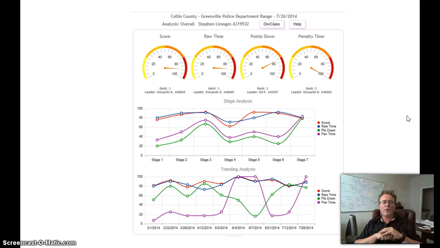It is imperfect, yes. You kind of have to accept the fact that this isn't a perfect method, but it does show the comparison, which is what's important for us, how you compare to the leader. And even that's flawed in itself, because the difficulty of each stage is not taken into consideration. The number of shooters, how hot it is that day, if you're looking at overall scores, even though there's a division and class button here where you can break it out by that, but in the overall, you're just lumping everybody into the same pool.